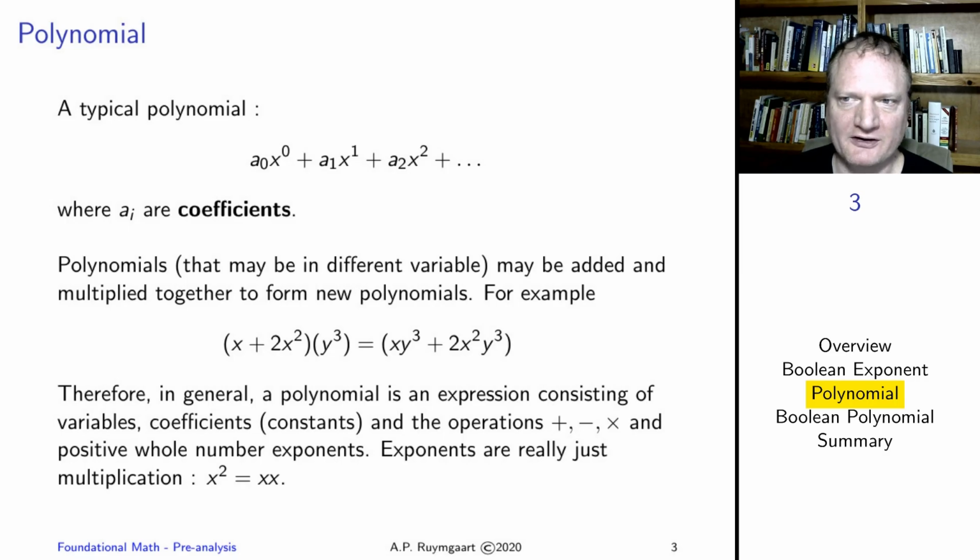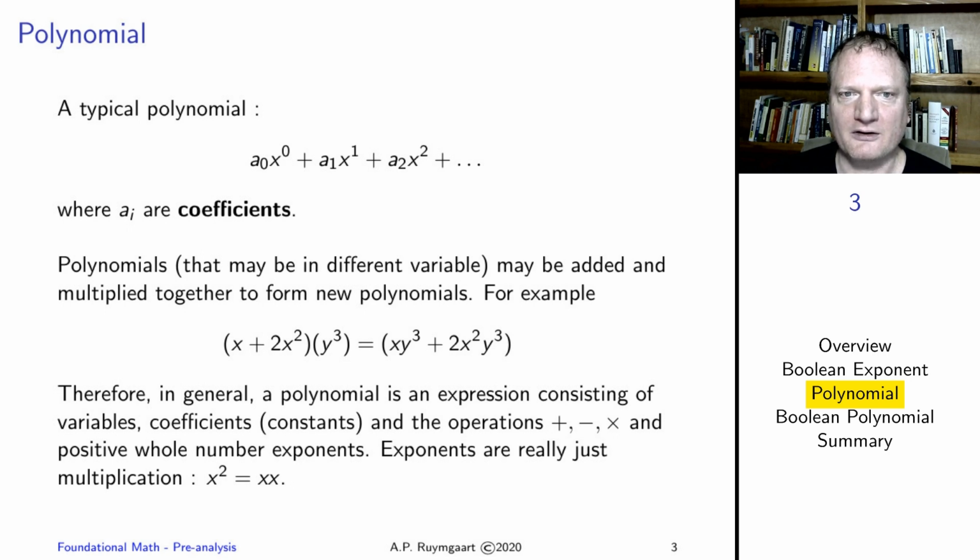Let's review really quickly what a polynomial is. You may not have seen one in a while, but I'm sure you have at some point in an algebra class. A typical polynomial is written as follows: a0 times x to the power of 0, plus a1 times x to the power of 1, plus a2 times x squared, x to the power of 2, and so forth, up to the order of the polynomial. This is a polynomial in a single variable x, where the numbers a are constant coefficients on our variable.